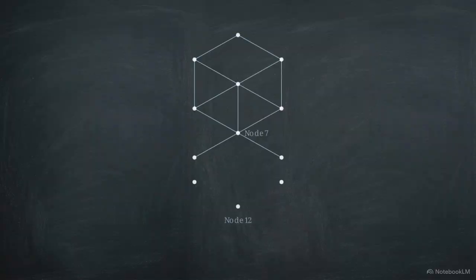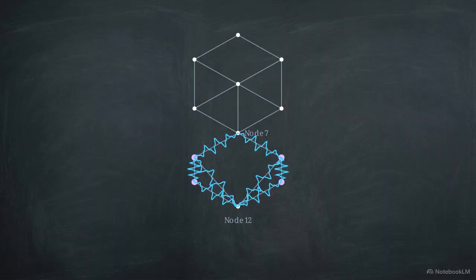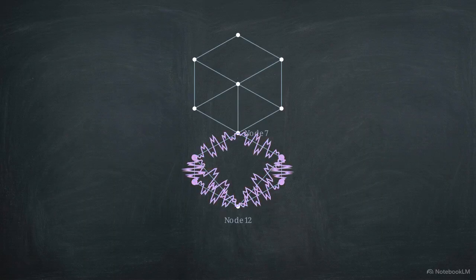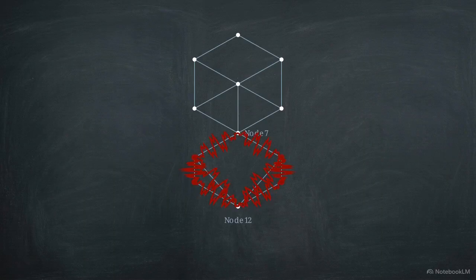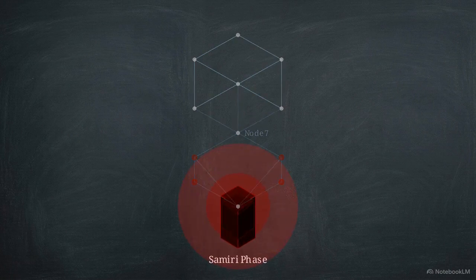Below node 7, the signal enters the terminal zone of manifestation. Nodes 8 through 11 light up as the dynamic energy begins to compress. The friction of the footsteps is being captured and locked into a rigid architectural state. Kinetic movement is transitioning into dense structure. At node 12, the path undergoes a phase transition. It solidifies. This is the Sāmirī phase.